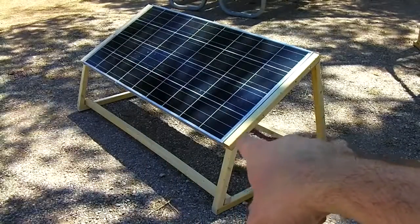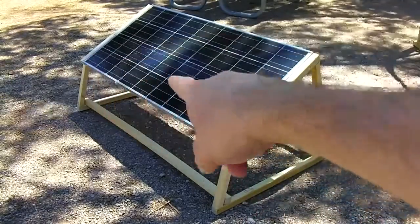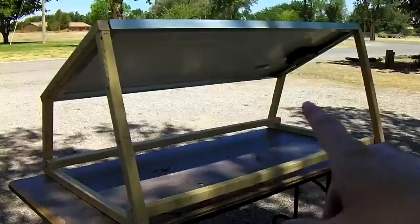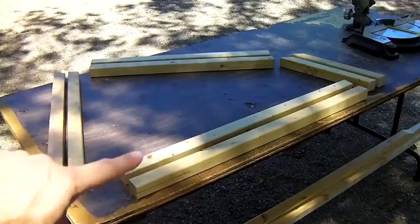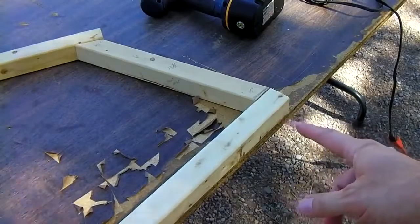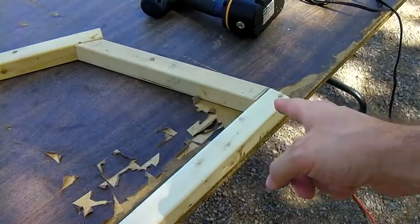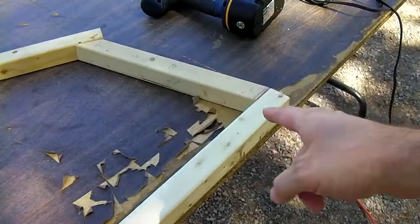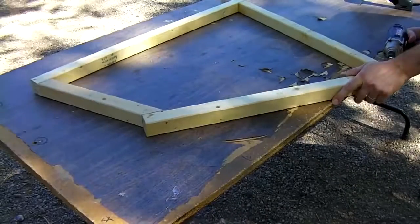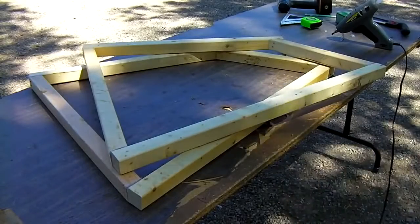And all you do is measure from the wood you're attaching to the sides of the panel, one end to the other, and that will give you the width of your crossbars here. Now you've got enough for 2 side supports. If you don't have any glue, you can just put screws in here and screw this whole thing together. I'm going to use hot glue on all the joints. Then go ahead and put your screws in. One side complete. Alright, 2 supports done.